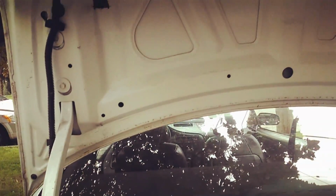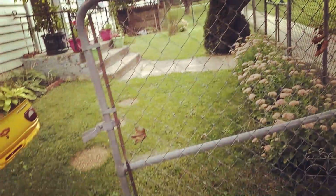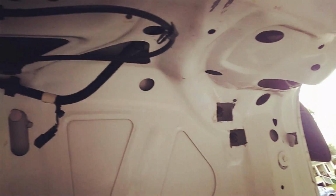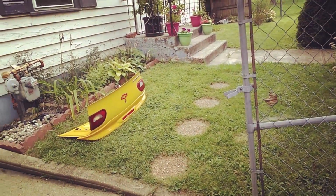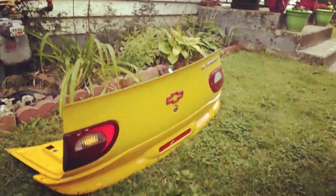So it's going to be pretty easy to do the swap. Since I got the deck lid and everything, I'm just going to take this out, plug that in, and all I've got to do is remove these 4 bolts right here, and then disconnect this wiring harness, and then just connect it all together on that. And I probably want to switch out the locks so I can reuse the same one for my keys, because I don't have the keys for this one.